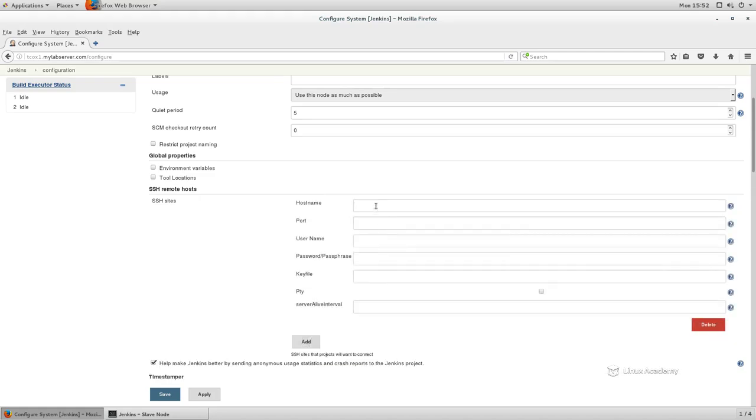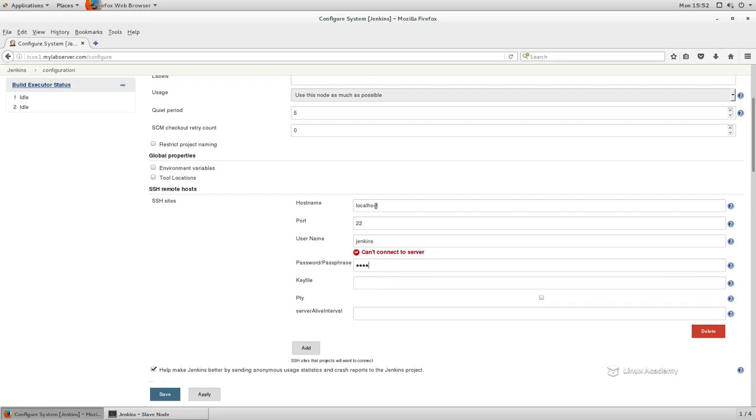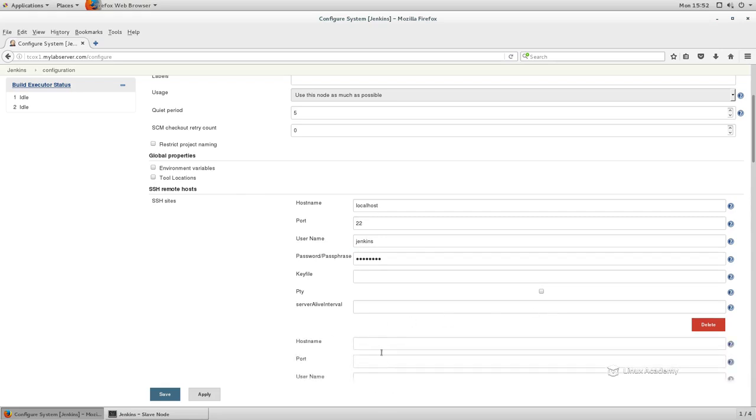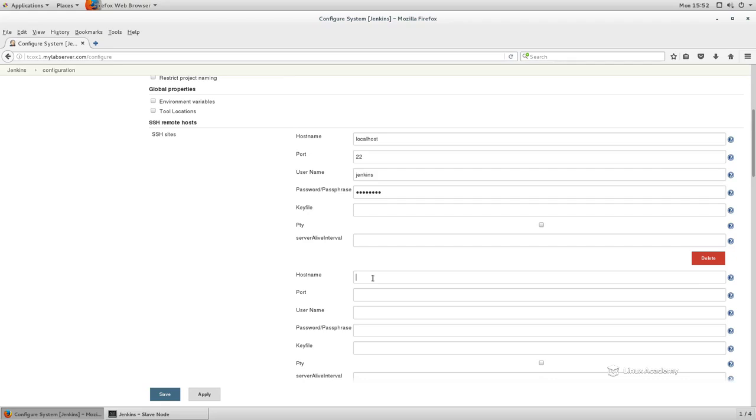So if I wanted to add localhost, port 22, Jenkins, I can provide the Jenkins password. And then here I can say, for example, tcox2.mylabserver.com, port 22, username Jenkins.